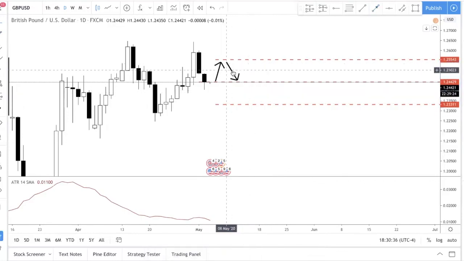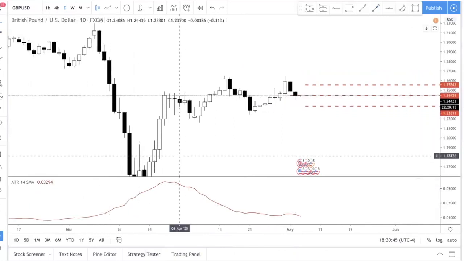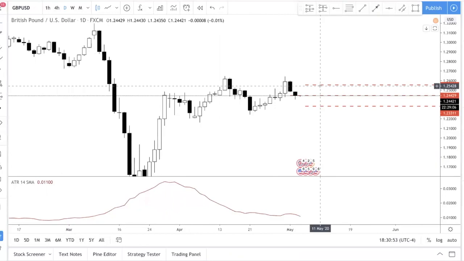One more disclaimer regarding this average true range indicator is that it should only be used on the daily time frame. You can see over here that we are on the daily time frame. You do not want to be using this indicator on an H4 or H1, because you are trying to project the daily range.